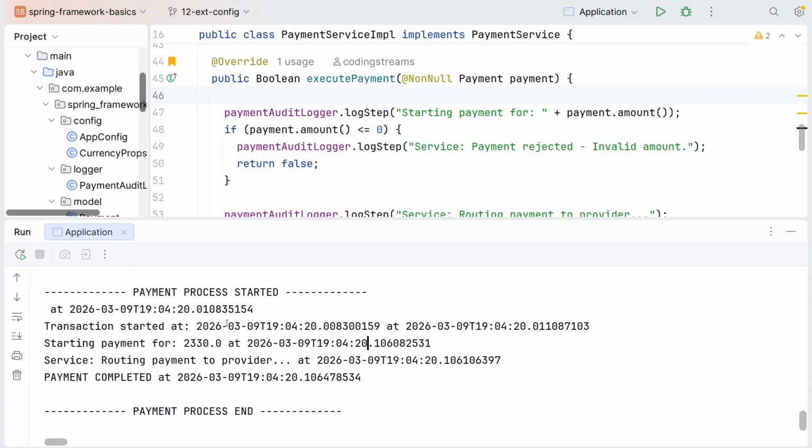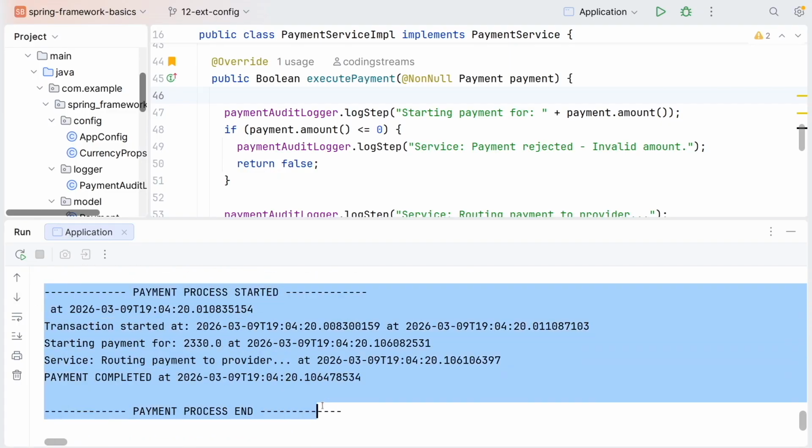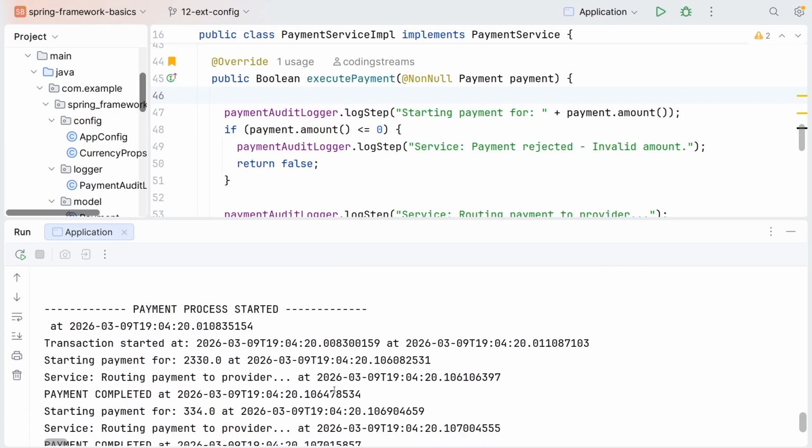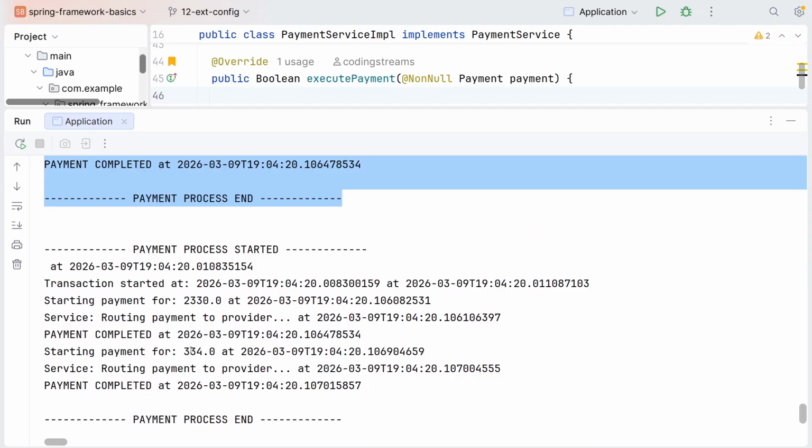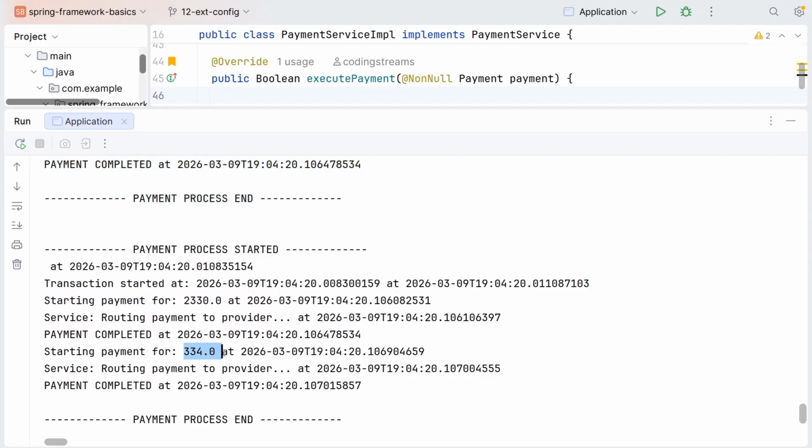This is the trail of transaction one, but when we see the trail of transaction two, we are getting the information of transaction two. That's okay, but we are also getting the information of transaction one, which is not required. We don't want this kind of behavior, because one transaction should not have the information of another transaction. They should be isolated.